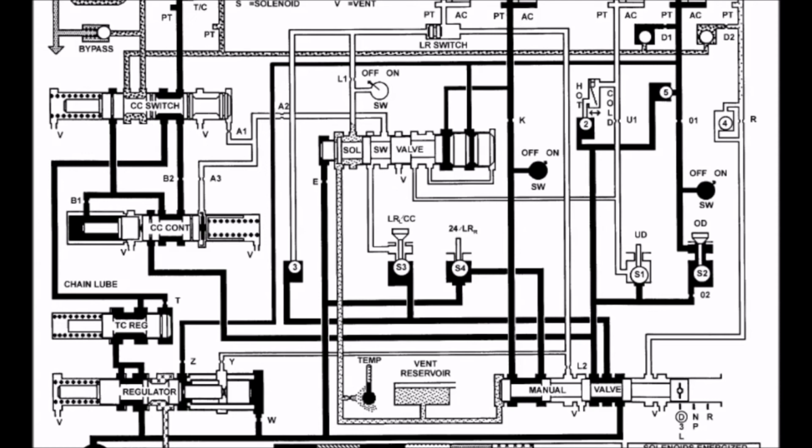Just a couple things to note about fourth gear in this transmission. The fluid that is being vented off of the multiple different clutch packs in this case, and out of the torque converter, all will travel through the converter clutch switch and into the transmission's cooler. Now the bypass is no longer active as the pressure is not high enough to push it through, so all the fluid will travel through the cooler at this point and return back to the pan. Now line pressure in this case, since fluid is being acted still on the Z port from the overdrive clutch, this results in a line pressure of 75 to 95 psi, very similar to the third gear clutch.